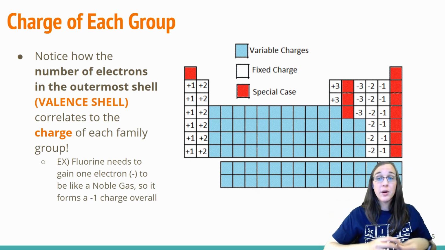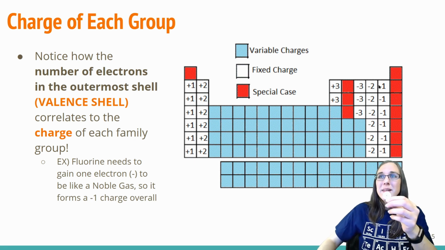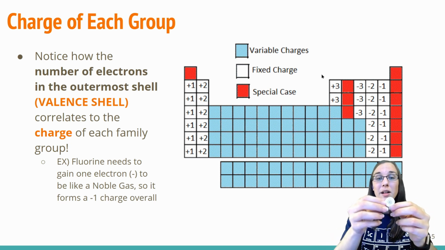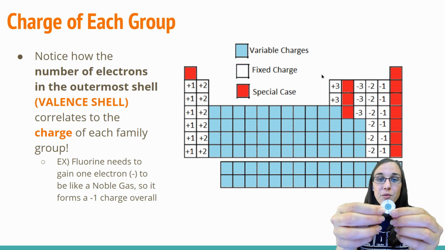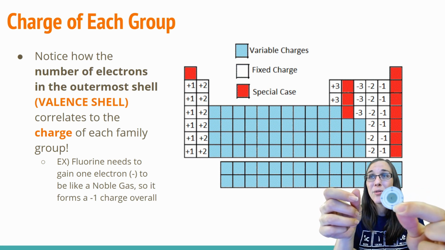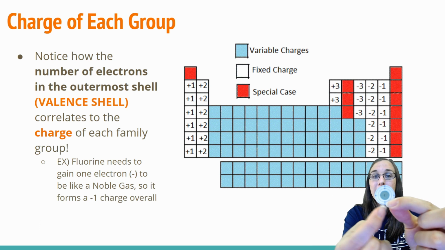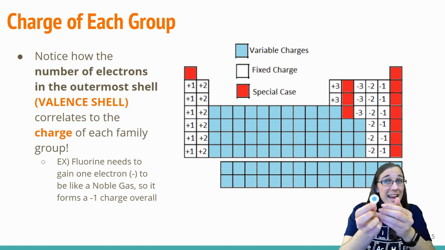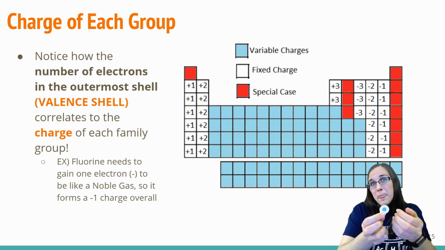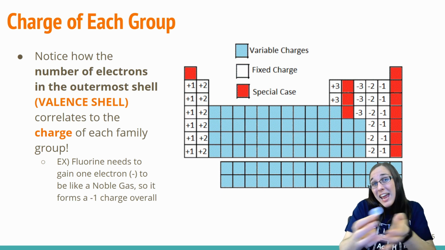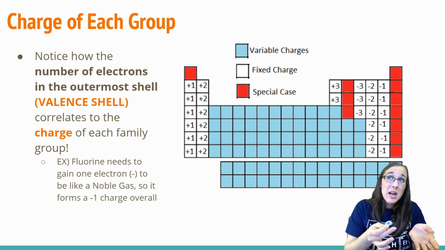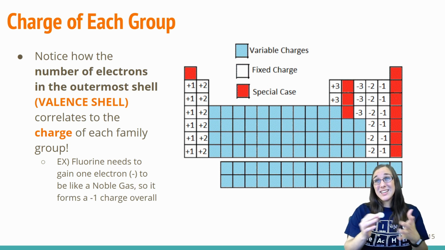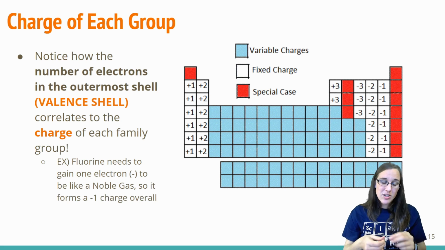Let's jump over to carbon. Carbon is in this red column, this kind of special case column, if you will. So carbon has 4 electrons in the outermost shell. 1, 2, 3, and 4 down here. So because it has 4, it's halfway to 8, and that's why it's a special case. It could be just as easy to gain 4 as it would be to lose 4. So in this case, carbon's just kind of like, depends on the circumstance what it's going to do. So we can't give it a solid charge based off of that.